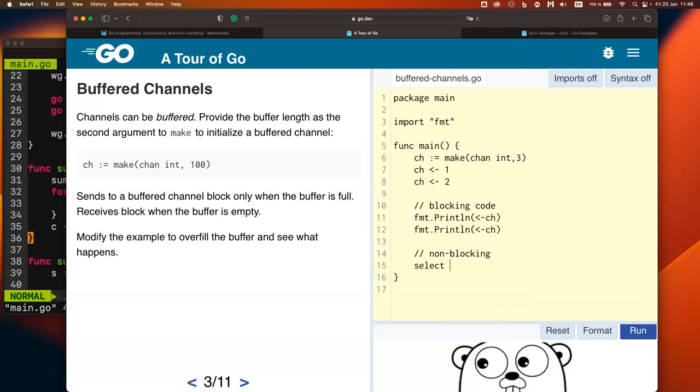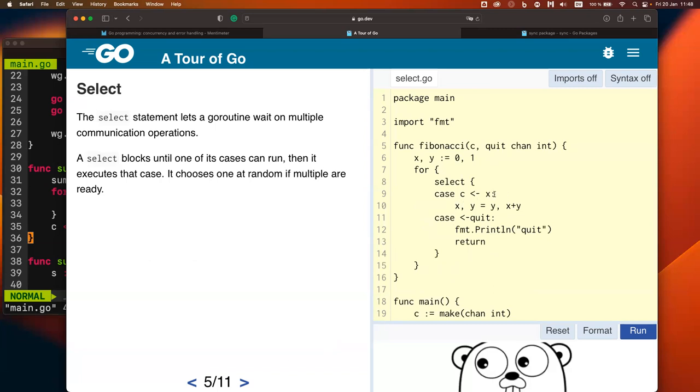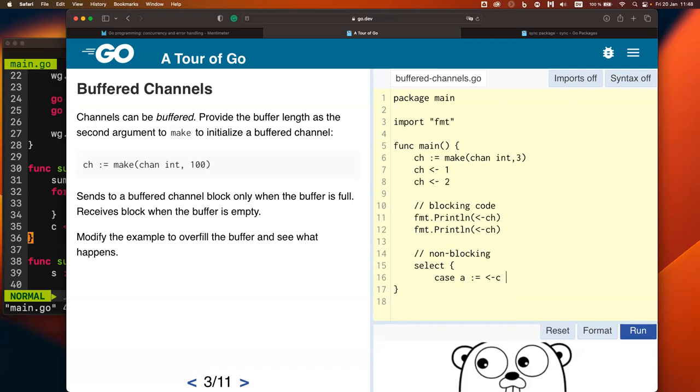So we basically say select, and it is kind of like a switch statement. So we say case. And now in the case, we can read from a channel, right? Asynchronously. So let's read a value A from a channel C. And then if that is there, you have to look up the syntax. The syntax is like in C with the colon, and then you have the multi-line body afterwards. So you would have a colon, and then you would do something. In our case, we just print line A. And then you can have a default. And here, do something when no other case matched.